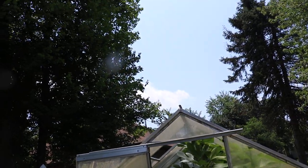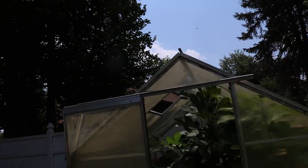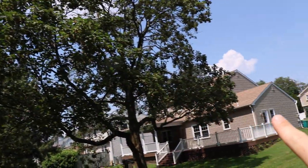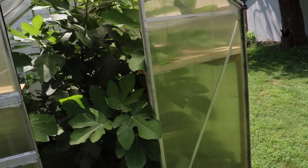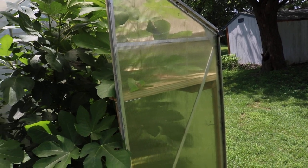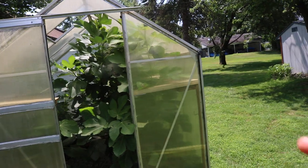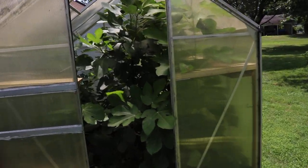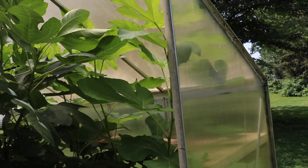Unfortunately it just requires a heck of a lot more light — more intense light or more hours of light. Right now it's noon-ish and the sun's just coming across these shade trees here. This whole area doesn't really light up till about 11, and then more shade trees come across. So this greenhouse is just not very well lit, and that's the big problem. On top of that, the varieties under plastic panels have their light diffused and weakened, so the problem is compounded even further.